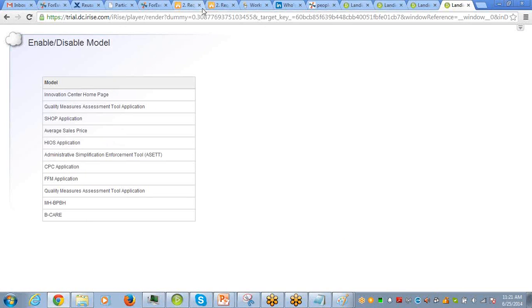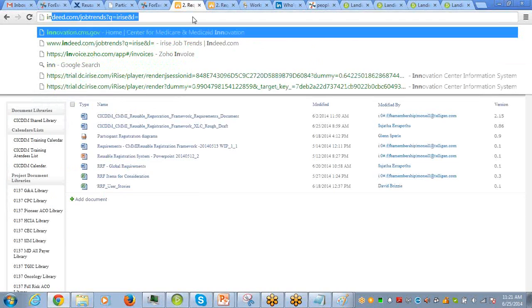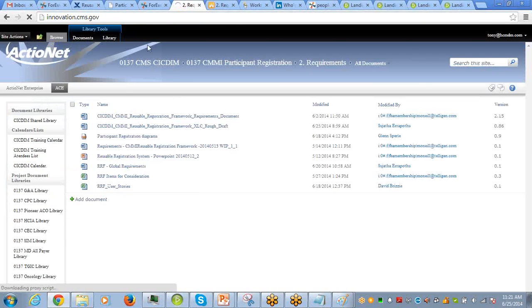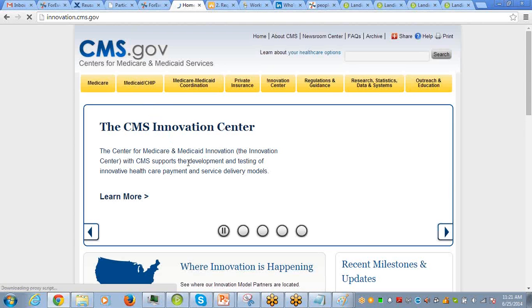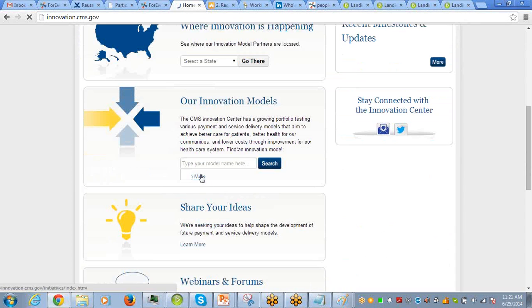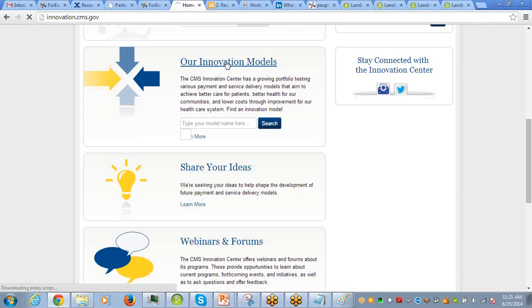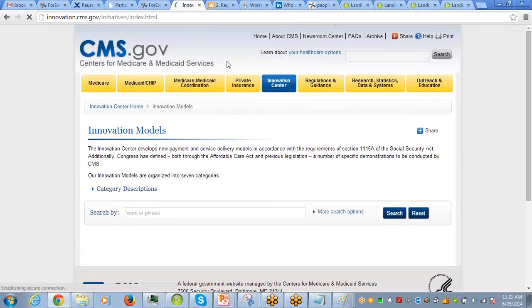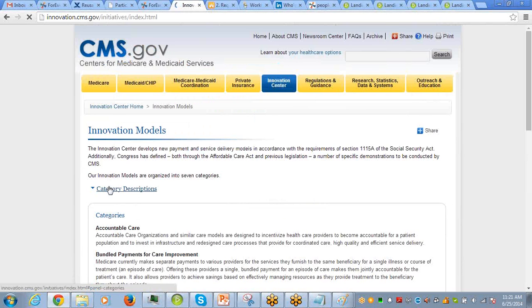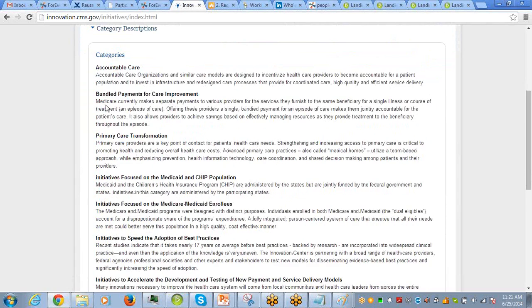Okay. Innovation model. Our innovation model, see? These are the categories? Yes, these are the categories.